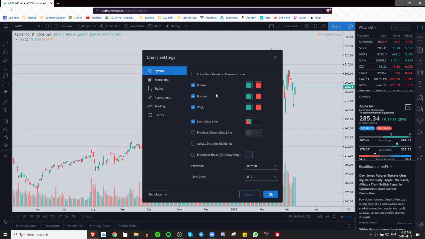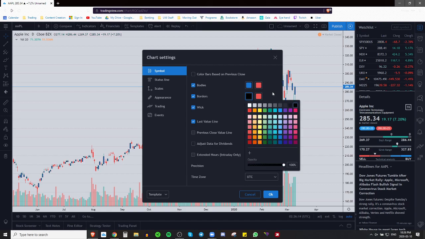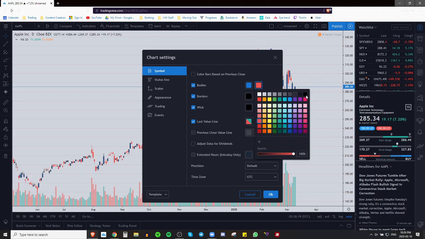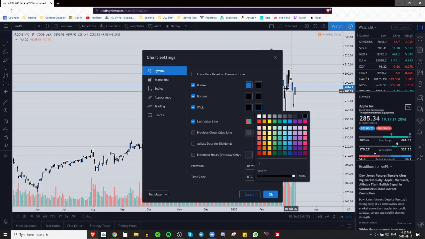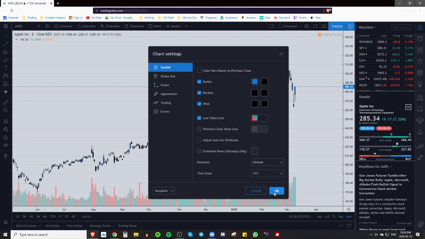Symbol, right? Usually I'll always keep it on the candlestick chart. And to change the colors of the candle bodies, you would just go ahead and do this. So this is how mine is currently set up. Blue, black borders, black wicks. And then here I just have it black all the way down the line. So boom, now the candles look the exact same as what I had on the other browser there. Right, I'm gonna go ahead and click OK.